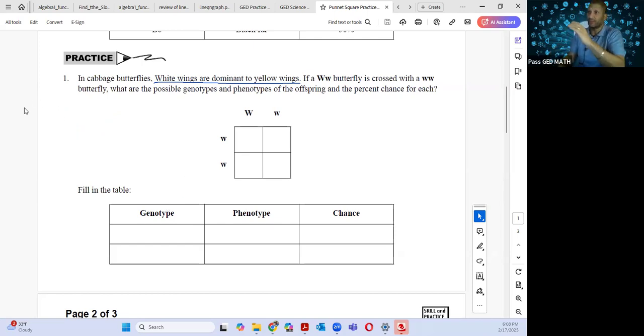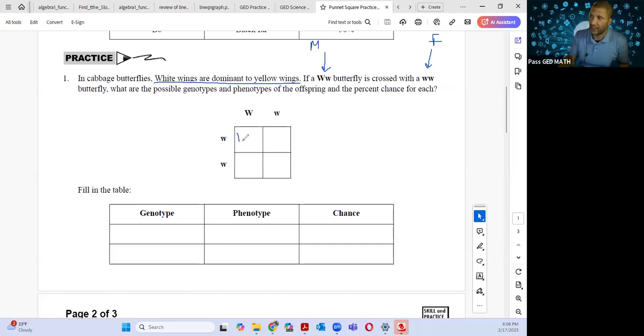So how I would set this up is, first of all, they don't tell you which one is male or female, but let's just call this the male and this the female. The male has a dominant gene and a recessive gene, and the female has two recessive genes. Then we go to each cell and do the combination of that cell. So we go across and above.